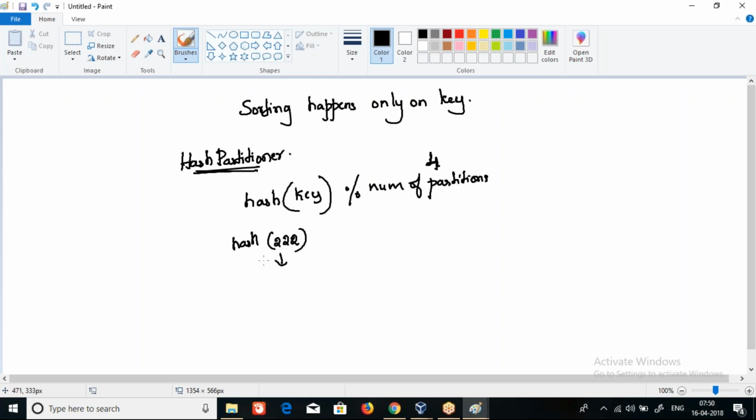Just for simplicity, I will say that numerical value is 12. On that, it will do percentage 4. When we divide by 4, the remainder will be 0, meaning it will go to the 0th partition.